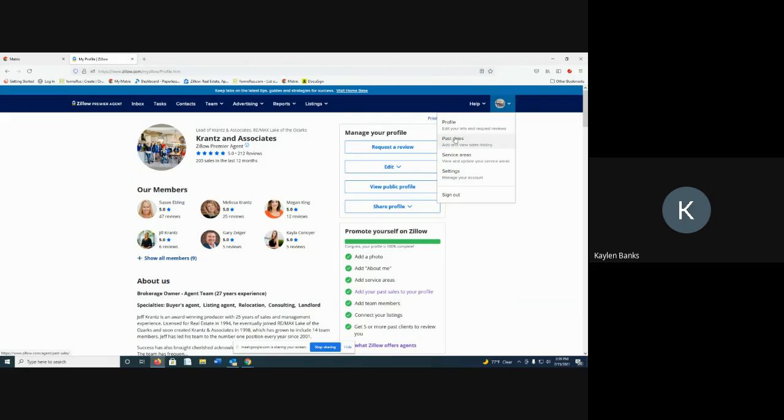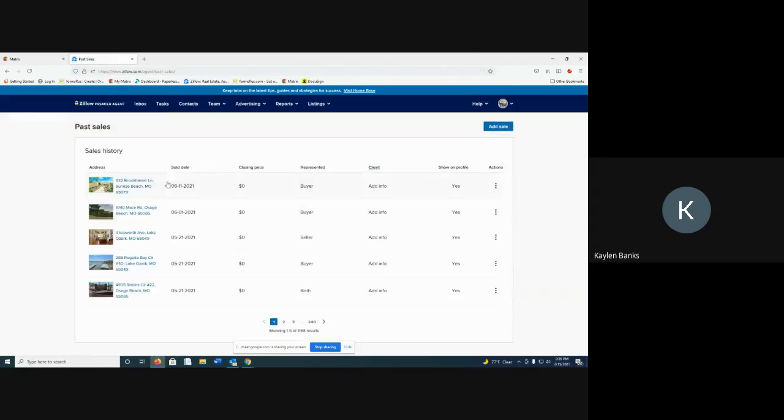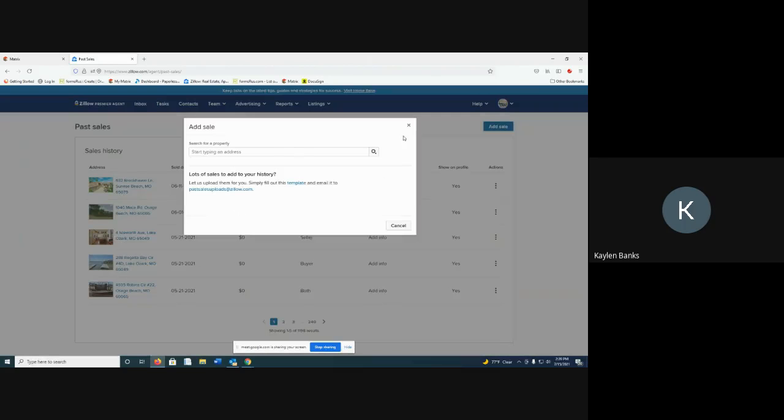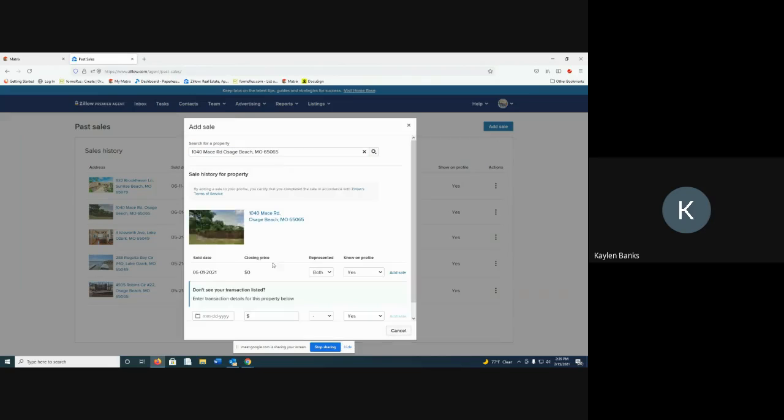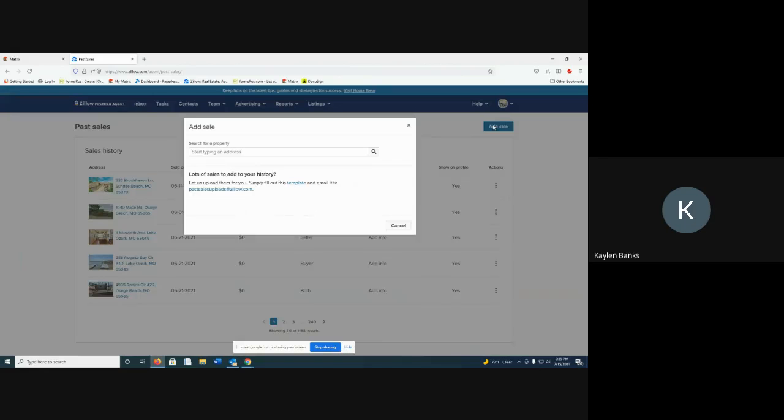Yeah. Okay. Past sales, add a sale. Just add an address. It's going to populate. Looks like I've already done this one. Let's find a different one. How about 283 Spring?